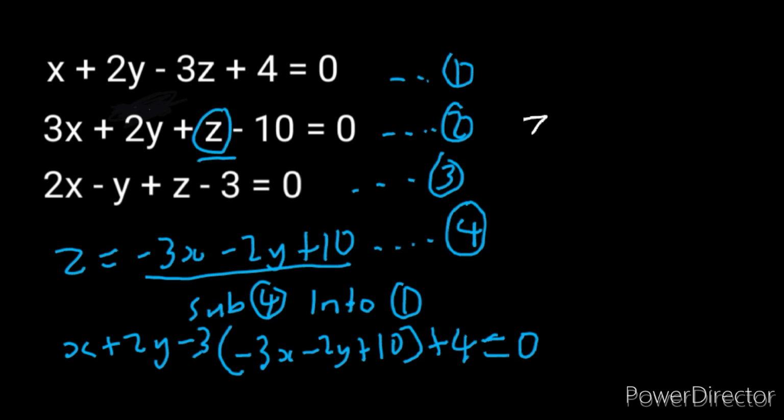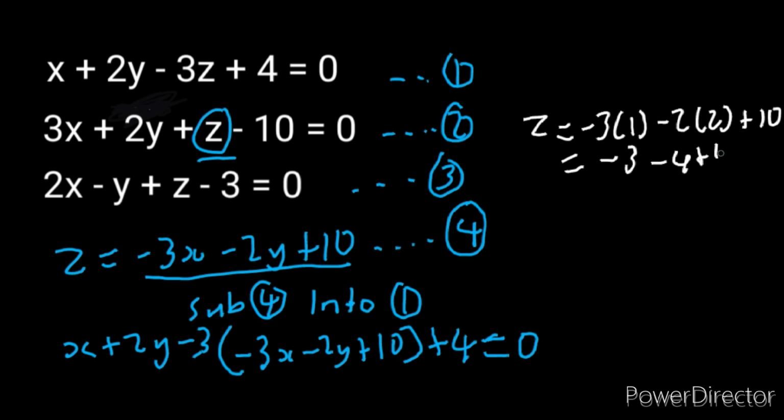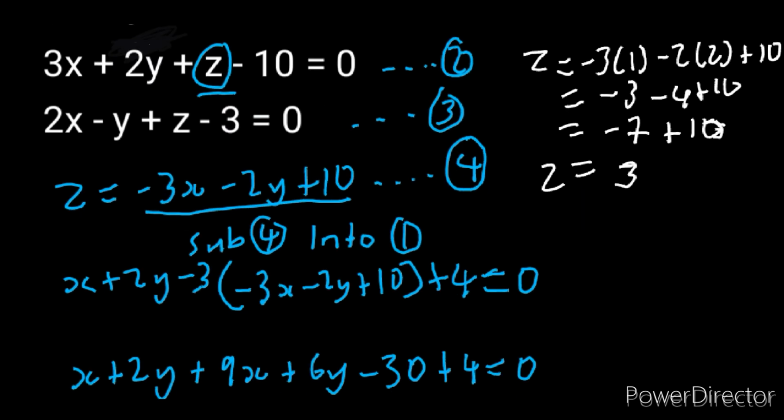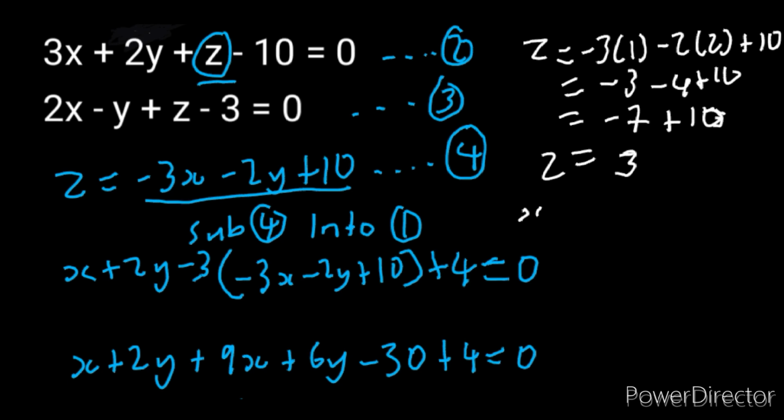So it's going to be z equals minus 3 times our x, which was 1, and then plus 2 times our y, which was 2, and then we're going to have plus 10. From here we just have minus 3, then minus 4 plus 10. Minus 3 minus 4 is minus 7, so then we're going to have plus 10. And this was done on purpose, as you can see. z equals 3. So there we have it. This is how we know we're on the right track. So notice x equals 1, y equals 2, and z equals 3.